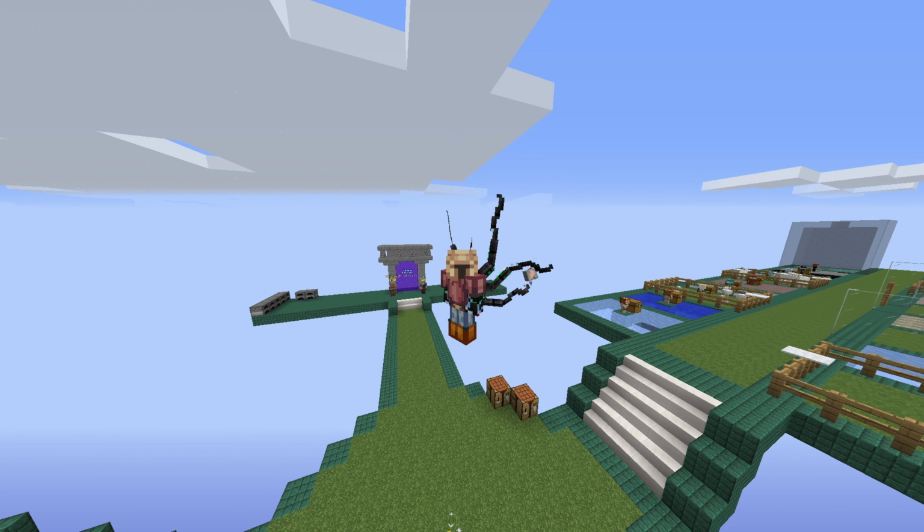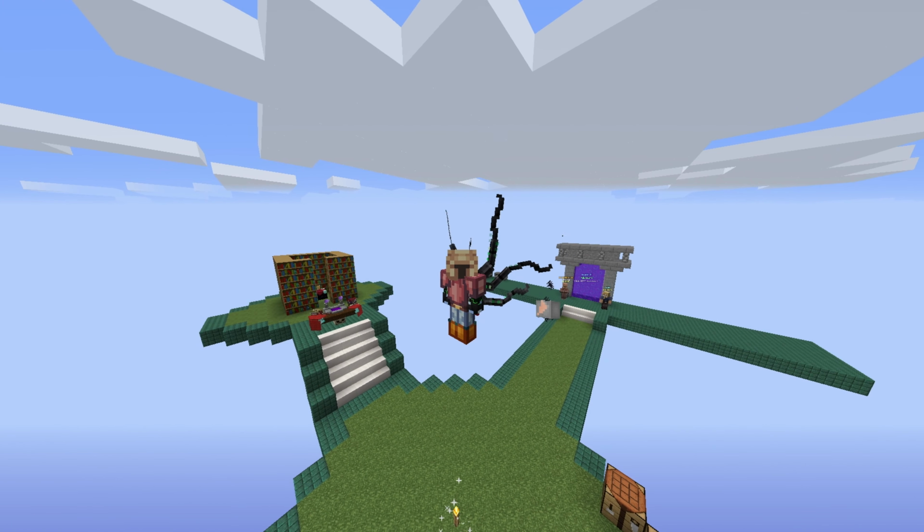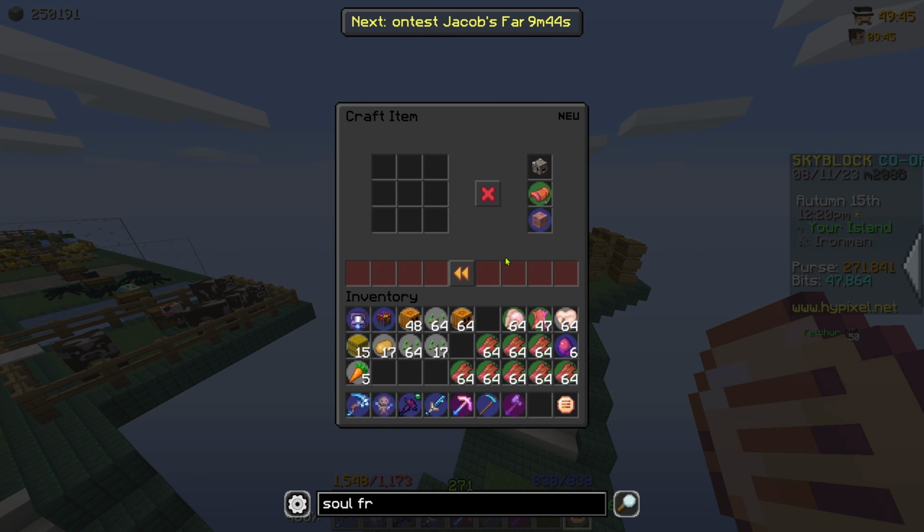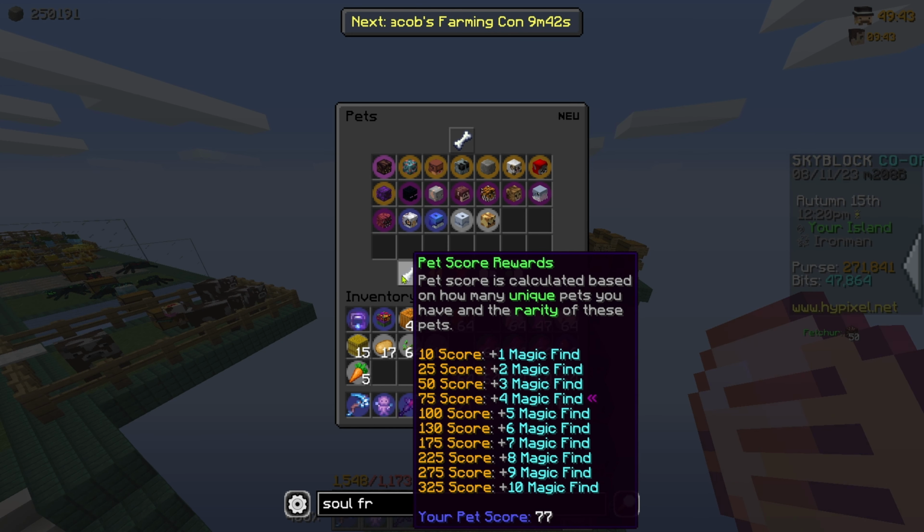Alright, I put it off long enough. Now it's time for the farming episode. Woohoo! But before we get into the farming, I want to make a ton of pets because, if you don't know, the more pets you have, the more magic find you get. As you can see, we're on 75 score of 77 and we get 4 magic find.